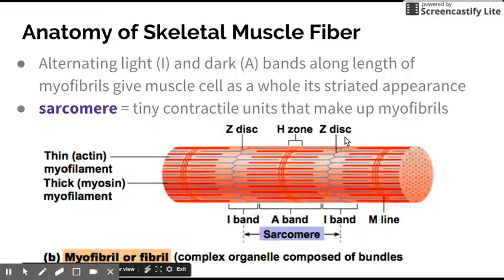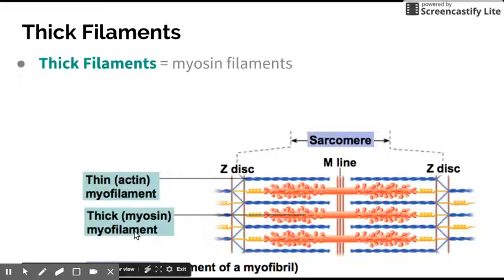And these are the tiny contractile units that make up the myofibrils, and they lay end to end to end. And so we have all of these repeating sarcomeres down the length of a single myofibril. And it is the arrangement of these small filaments, the thin and the thick, that produces the dark and the light banding patterns that we see. So let's zoom in on the thick filaments. These thick filaments are these dark red here that produce our A band.